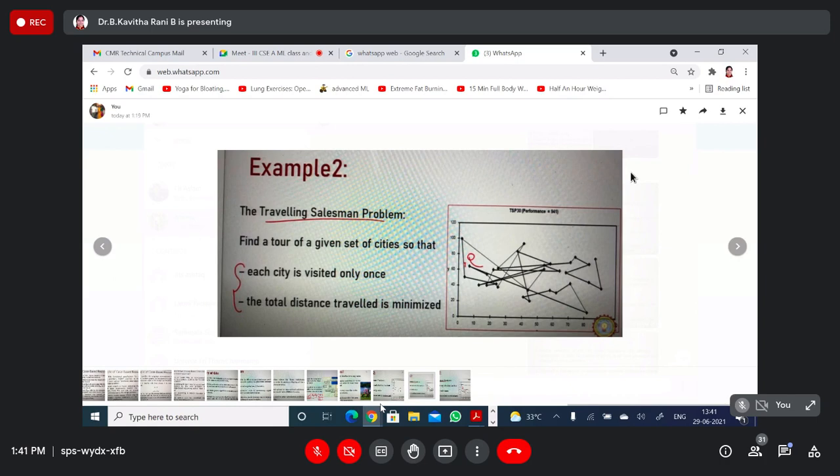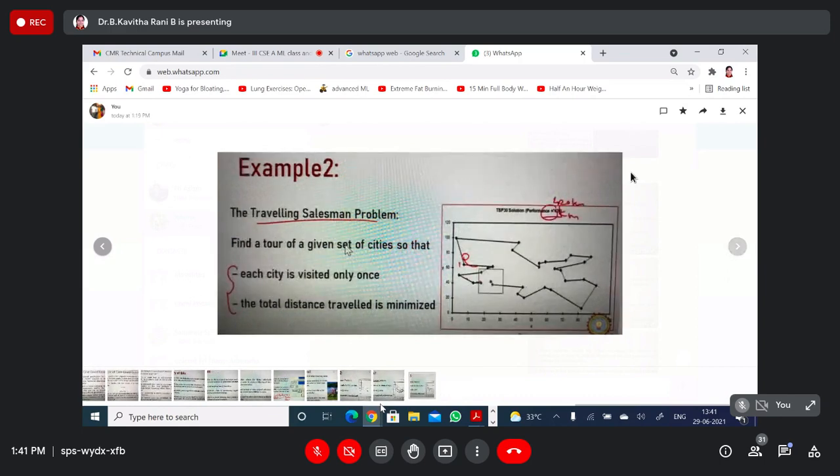One iteration has been done. In one particular iteration, the salesperson has traveled up to 940 kilometers. In the second iteration, the person has traveled some less. So likewise. What it has to give us is some optimum solution to this particular problem. So for this type of problem, we will be using genetic algorithms.